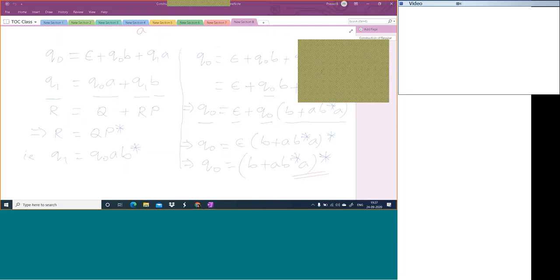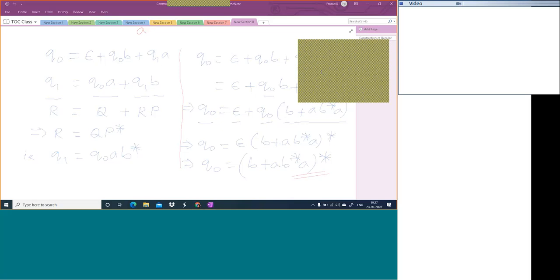Samiksha, we got both regular expressions, for even number of A's and odd number of A's. Can you consider an automaton which accepts both even and odd? What does it mean, both even and odd? If both the states Q0 and Q1 are final, then what does it mean simply? Tell me in a sentence, in general speaking language, what is the language having both even number of A's and odd number of A's?